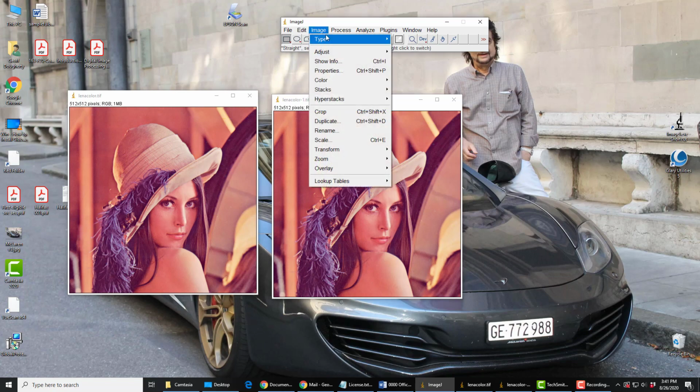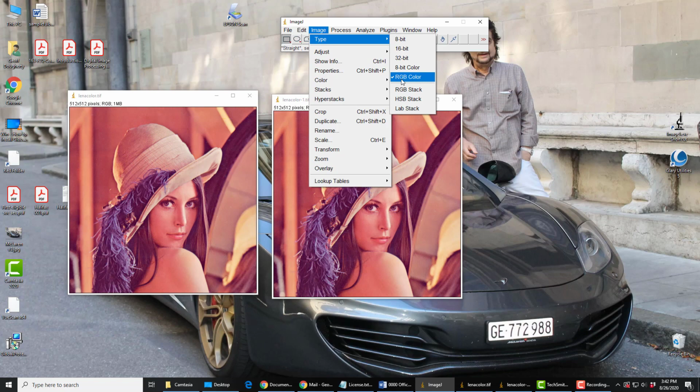But if we look in image type, there are different types. 8-bit is really 8-bit gray. That's what we have been used to up until now, 8-bit gray images, 8 bits per pixel, grayscale image. And I mentioned we're going to have 16 bits per pixel or 32 bits per pixel. These are all grayscale images. And we have this one, which is RGB color, which is actually a 24-bit color image.